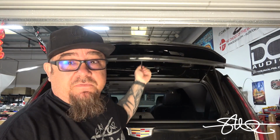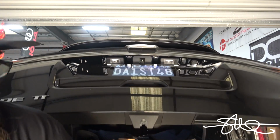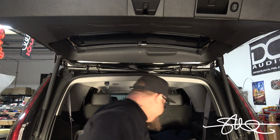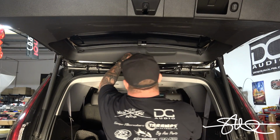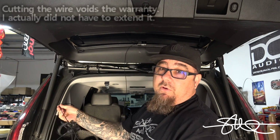Alright, so since this thing moves and this thing moves, it's going to be a little bit tricky to make it look good. But it comes with these nice little clips that I can stick on there and run the wire nice and neat and tuck it inside the trim paneling. Once I get it inside the trim paneling, I'm good to go. I can start sending it that direction, but making it look good with not only one thing that swings open, but two things, it's going to be kind of tough, and I don't want it to bind up. So we'll plug it in real quick. This is a big car. I don't know if this wire is going to make it all the way. Might just have to cut it and graft a new piece in between them.